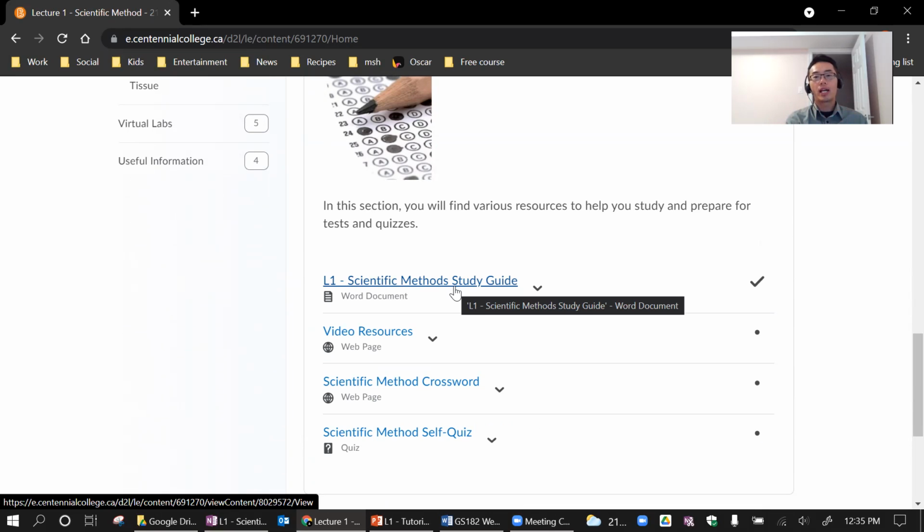You are welcome to try them out on your own first, and then bring it to class, and then we can take it up together, ask questions, because the study guide is what will help you prepare for the quiz and for the test. Okay, so if you have a printer, perfect, print it out.